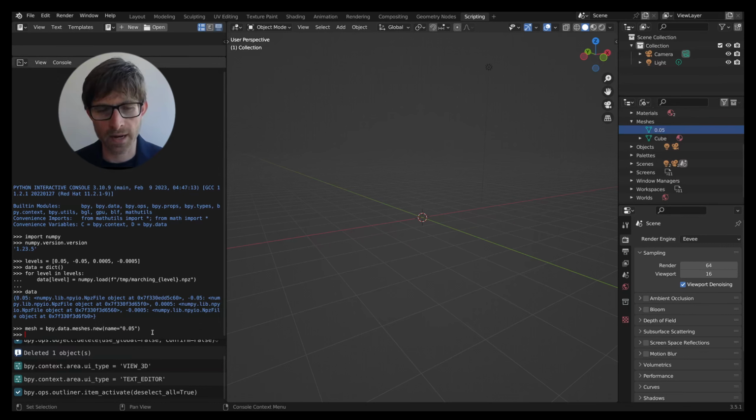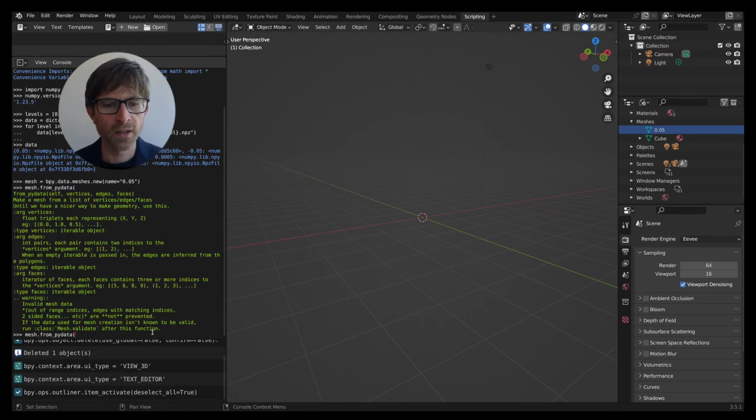And if we go back to the console and type in mesh.from and then tab that out, we can see that there's a function called mesh.from_pydata that takes vertices, edges, and faces. Now we have the vertices, and faces are our triangles, and Blender tells us that if the edges is empty, then Blender will calculate these for us.